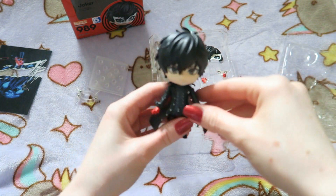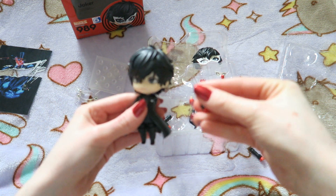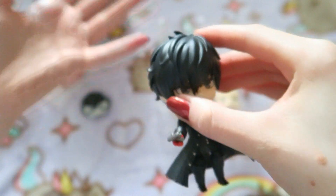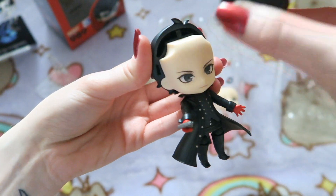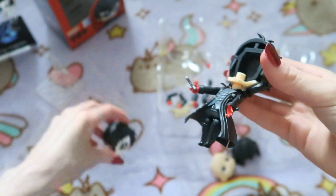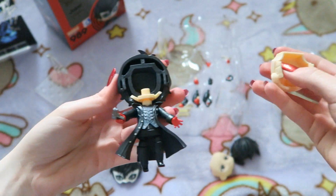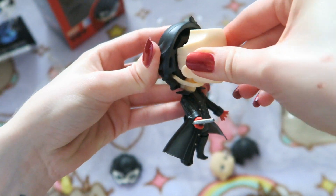I will try to just have a little play about and put together a different pose. I've placed his gun in his hand, and I thought it might be cool if I showed you the base parts of what Nendroids do. Basically for the face, the head part will come off, the hair will come off, and then the face will come off — and that's where you can slot in his other face pieces. So I'm going to give him his super charge mode facial expression. Just, like, don't mess with me — I am the leader of the Phantom Thieves.